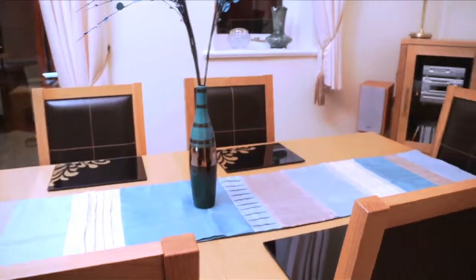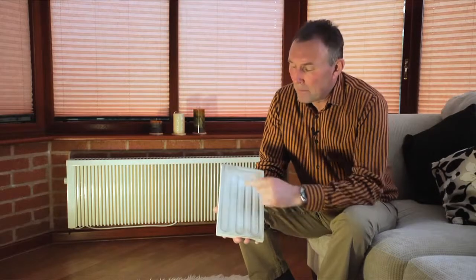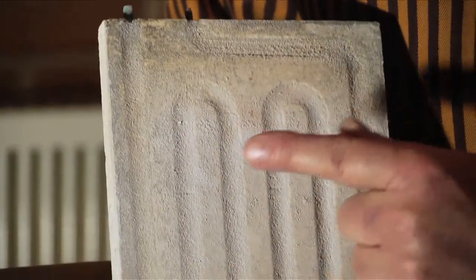Let me tell you a little bit about the heaters, why they're so powerful and so economical. All of our heaters have a number of clay tiles within them. An electric element is embedded within it — this is what makes it so economical and powerful. It stores heat and slowly releases it.